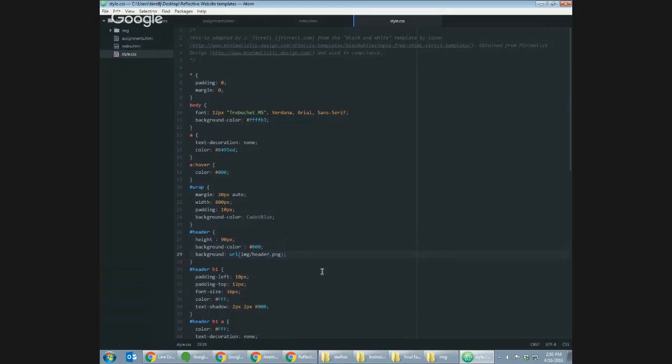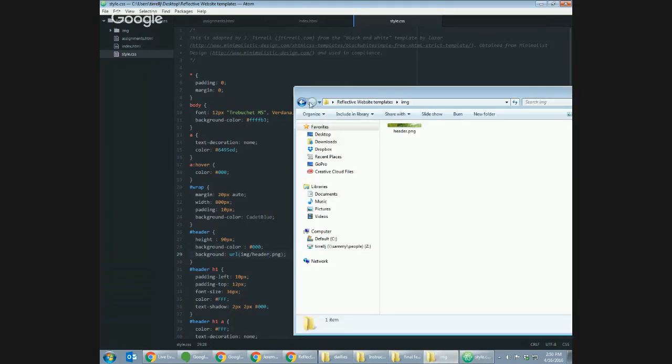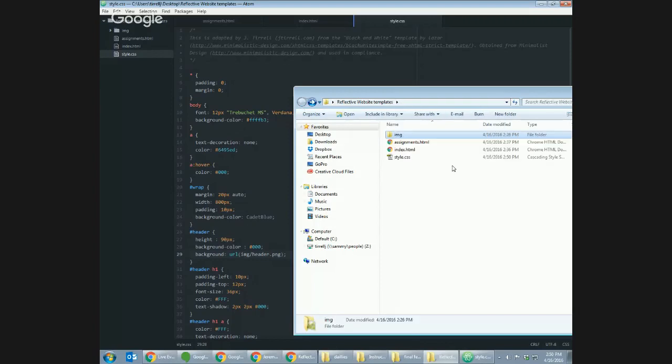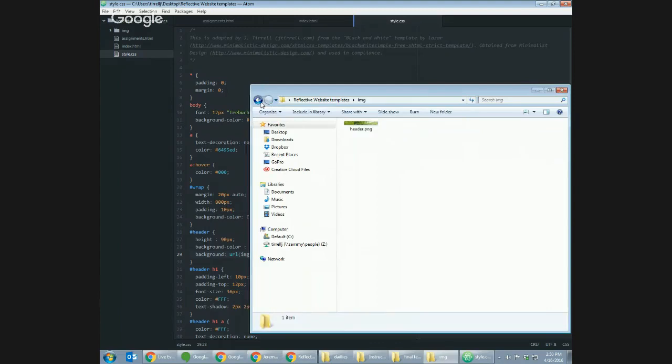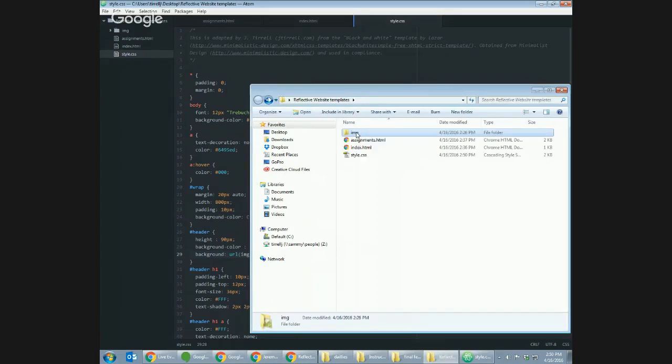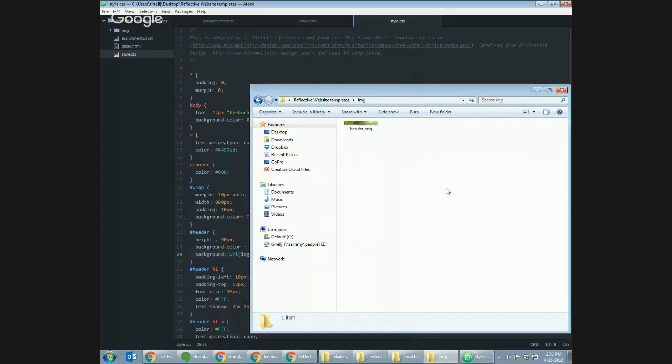So how do we change this image? Well, one thing we want to do is, whatever image we want to use, just pop it into this same folder. Again, we've only got one, so it's not a big deal. But if we had a bunch of images on a bunch of different websites, you kind of want to put things in subfolders to keep them organized and tidy. Right? So IMG is a very common shorthand for where your image files are going to go.